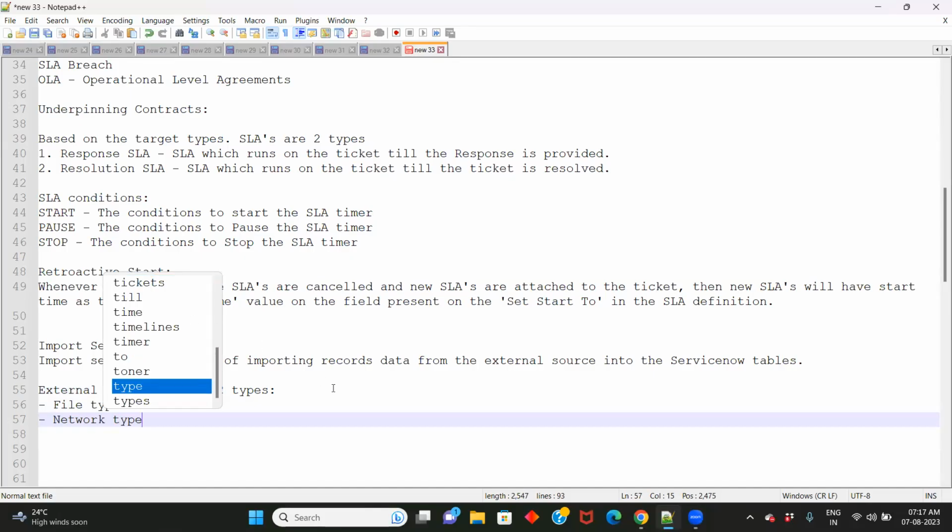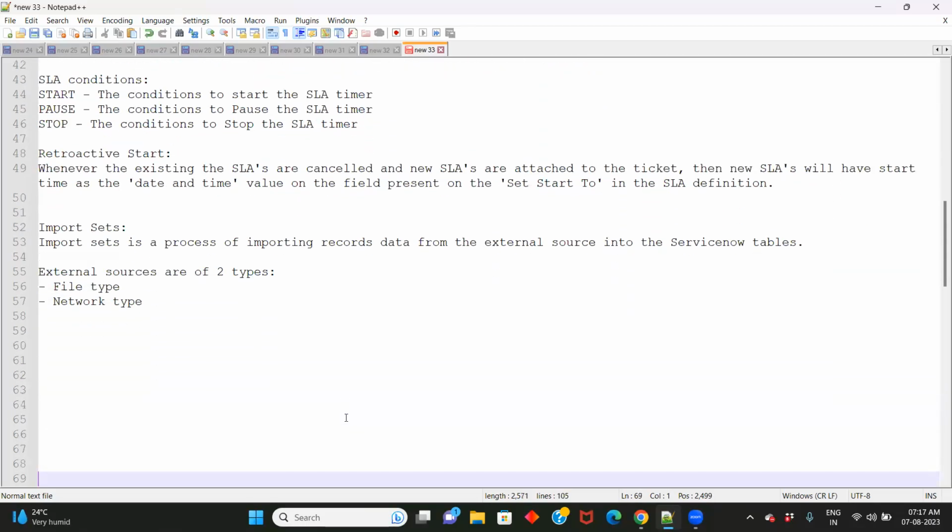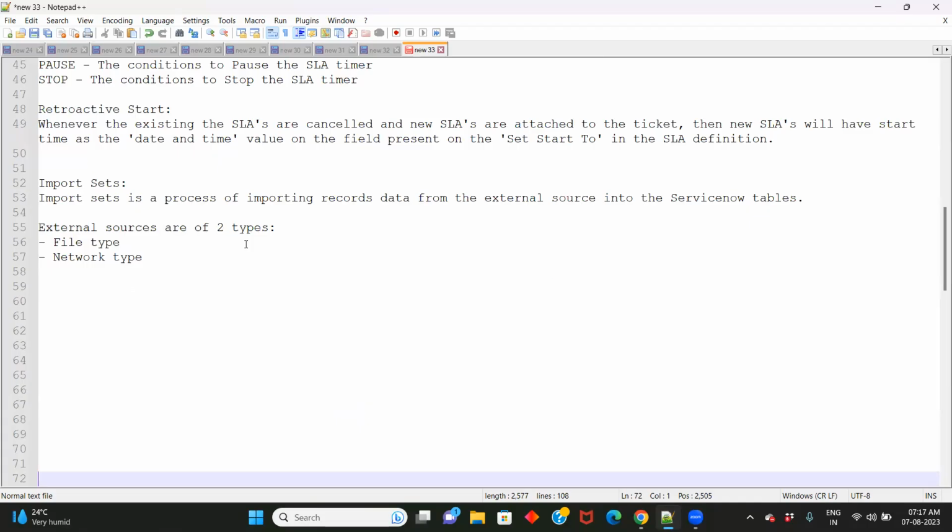Most popular questions from import sets: what are the external source types? Two types, file type and network type. File type is Excel file, XML, CSV files.